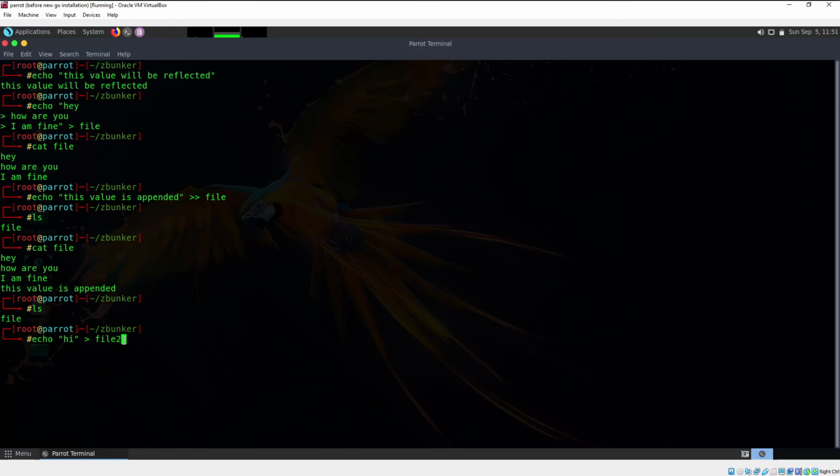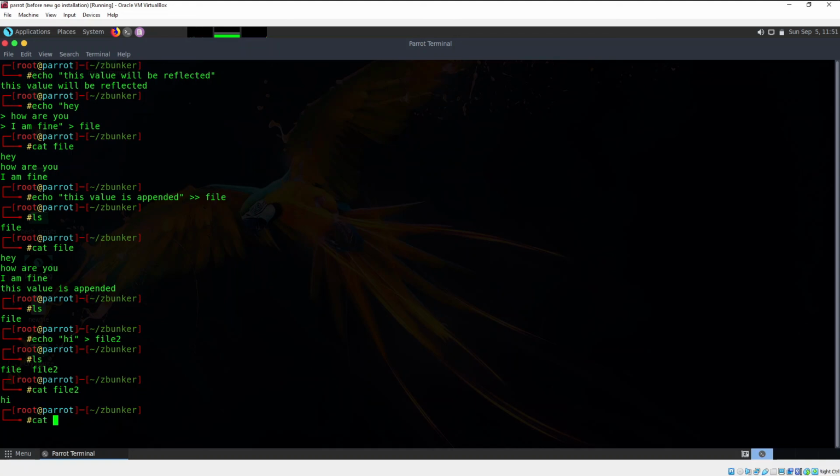So what do you think is going to happen? Is it going to throw an error or something else? Now if I hit enter, as you can see, it hasn't thrown any error. Now if I hit ls, you can see that a new file has been created. Now if I type cat file2, as you can see, hi is now the content inside file2.